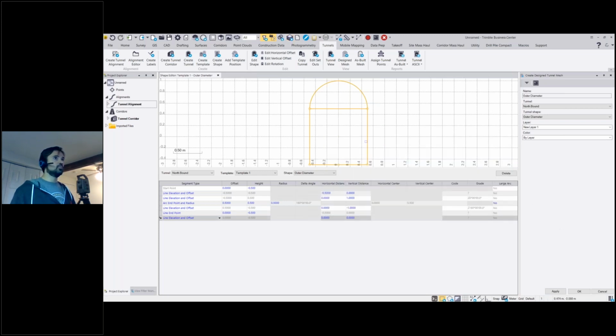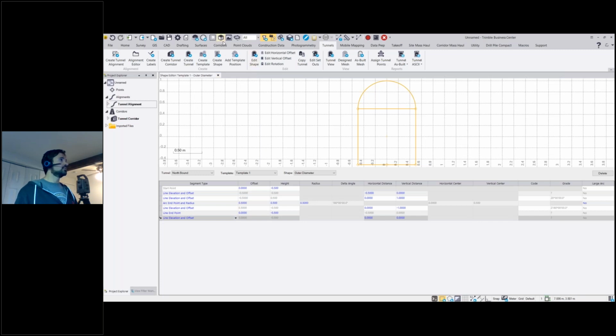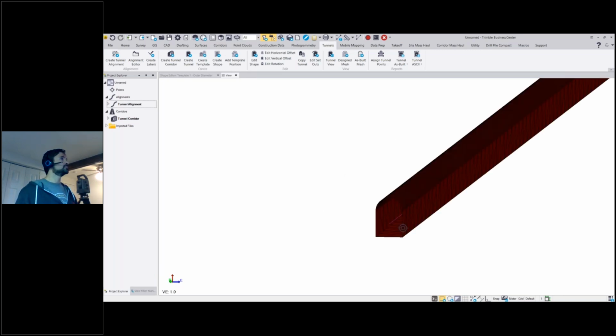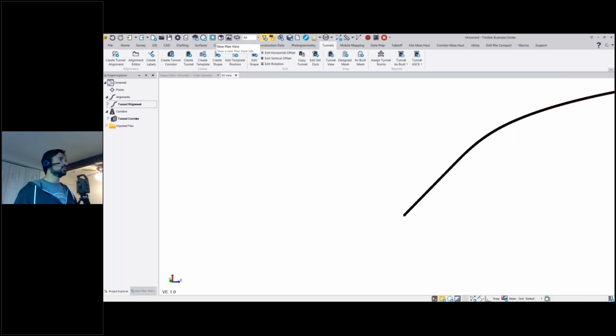All right, and then once you have that in, you press OK. And you're not going to be able to see this because I don't have a view open, but that's fine. So at the top, we're going to click the 3D view. And now you'll notice we've got kind of a 3D mesh of our tunnel design. So it's taking that shape, it's taken the alignment and created a 3D mesh along the whole alignment. And you can see that in any of the views, plan view, 3D view, station view, they're all there.